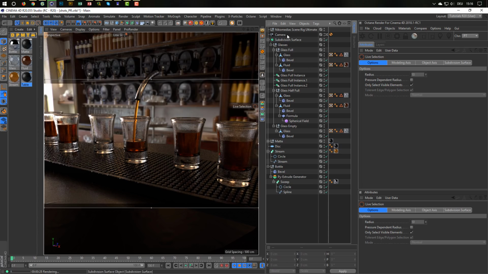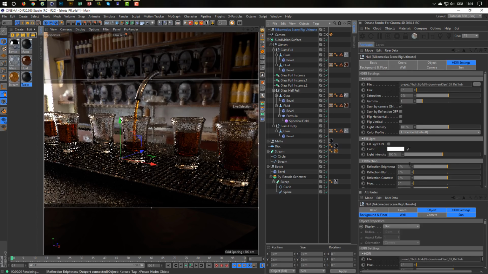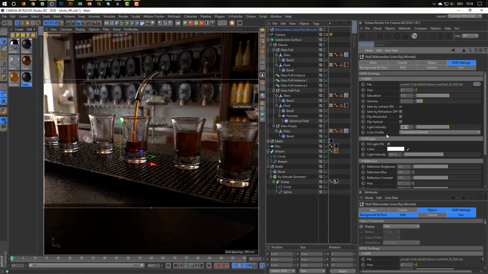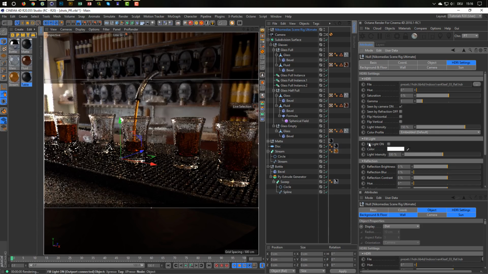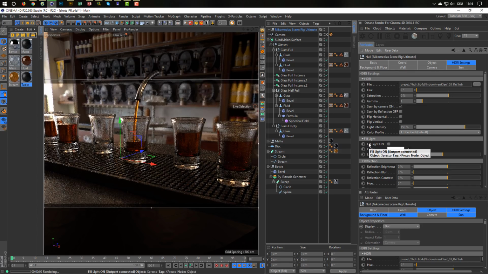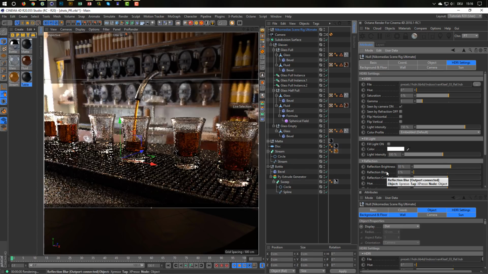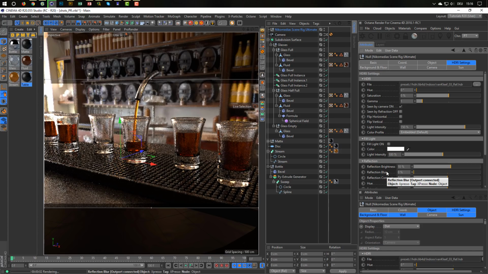And what I see now is I want to make this a little brighter too. So go to the light intensity, maybe to 150 here. And maybe a little more reflection. So 10% more reflection. Oh, look at this. That looks crazy. That looks good. Yeah, that's it. And it's better than with the Octane render.